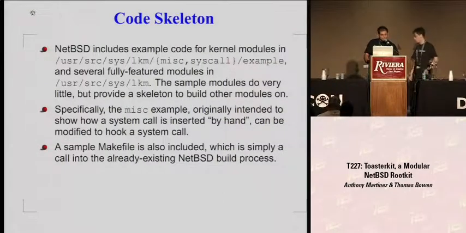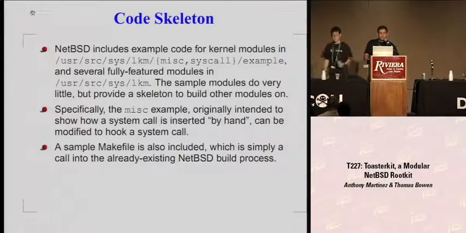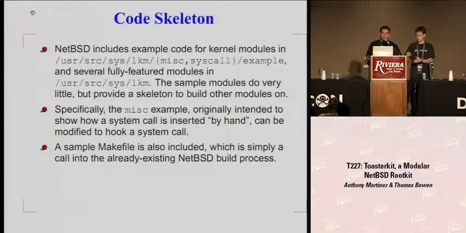For the code that we used, we basically ended up using samples. There were a lot of sample code skeletons inside the NetBSD kernel that gave you a lot of information on how to create system calls in loadable kernel modules. It was very simple to modify those so that, instead of adding a new system call, we could create system call hooks and things like that. It was very, very easy. Just as little as 3 lines of code modification to turn the code they already gave us into a system call hook.